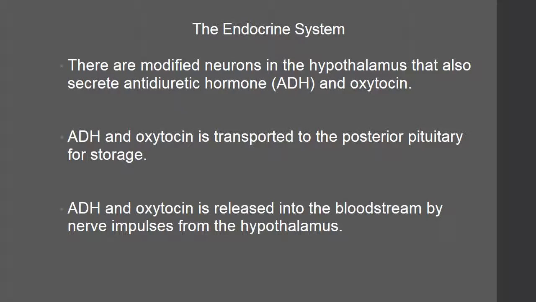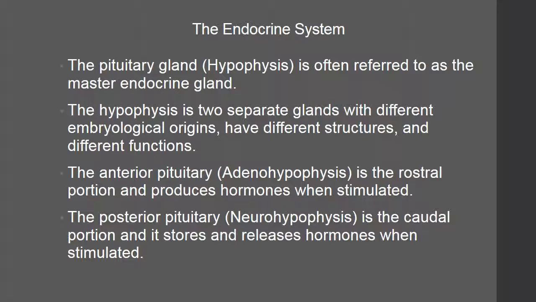So the hypothalamus makes ADH and oxytocin, stored in the posterior pituitary. When the hypothalamus senses a need for one or both of them, it then sends a signal to the posterior pituitary. The posterior pituitary will then release the hormones that were produced by the hypothalamus. The hypophysis is the proper name for the whole pituitary gland. Okay, so hypophysis is the whole pituitary gland.